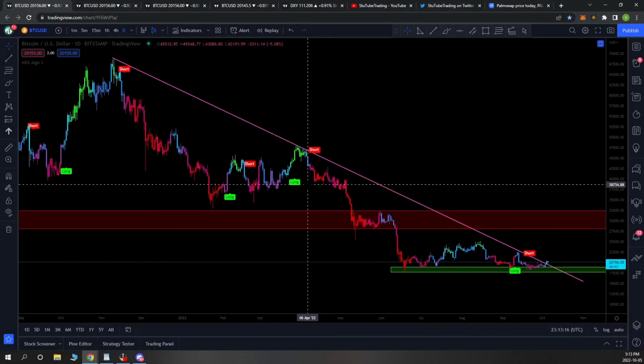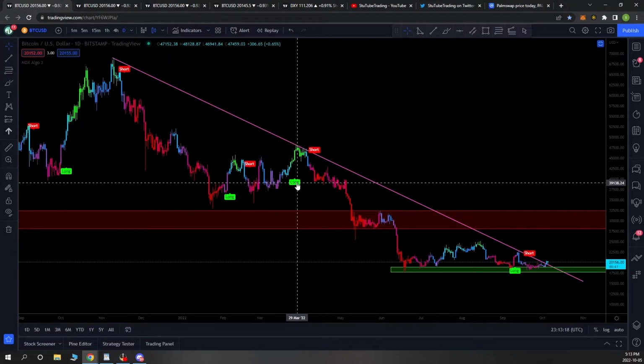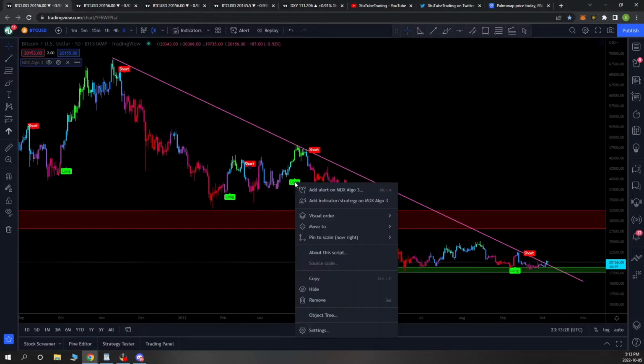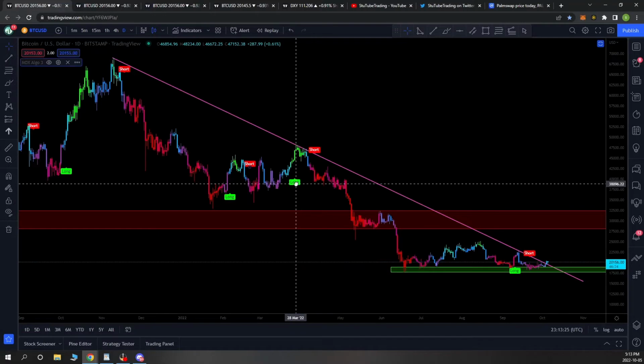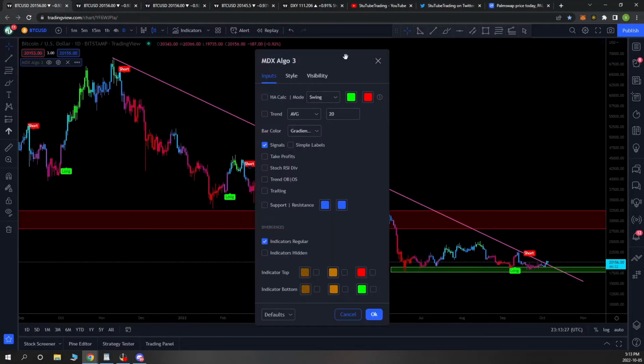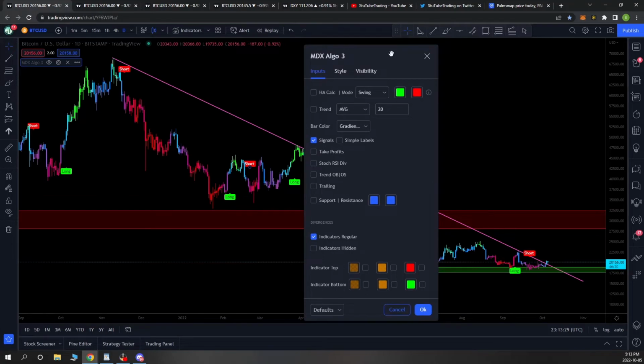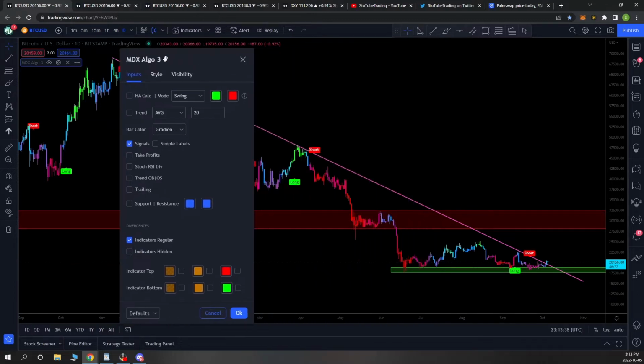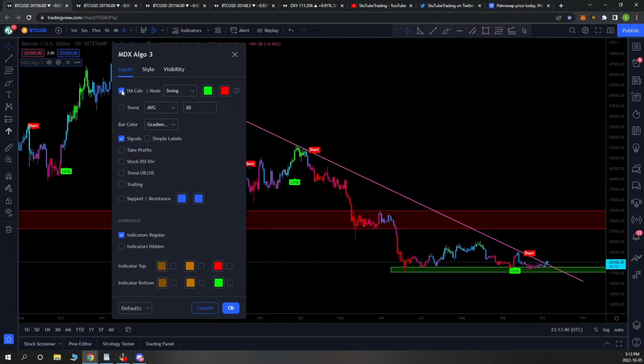So that's something that you got to do right off the bat. Other than that, there's just a whole bunch of customization that you can do with this indicator. And to get into those, you can either right click or double click on any of these signals. And you can see that there's just a whole list of things that we can do here. First of all, if you're using regular candles like me, make sure you uncheck the Heikin-Ashi calculation box here. It does change things slightly. If I pretend I'm using the Heikin-Ashi candles, those signals will change. I don't know why, it's just how it's calculated.